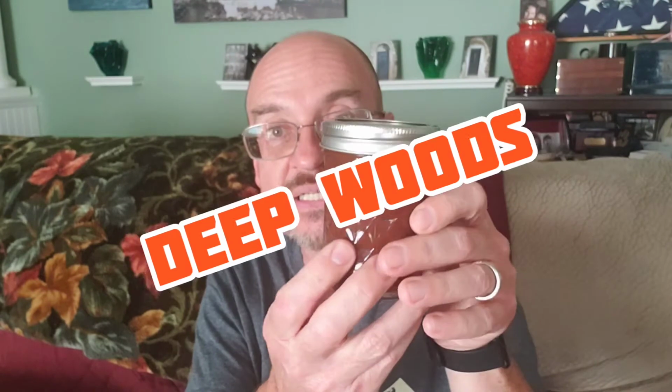And we're going to start with one that is called Deep Woods. So that is this one right here. You can see the coloration through the jar. Let's get this open. All right, we're going to give this a little bit of a stir in case there was any settling. Kind of a reddish coloration, but I guess that's fairly standard with barbecue sauce. Let's give it a little sniff test here. Ooh, that's got a nice aroma coming off of it.